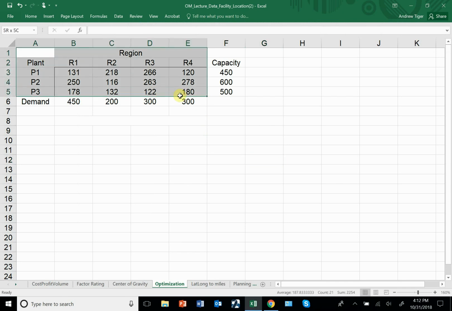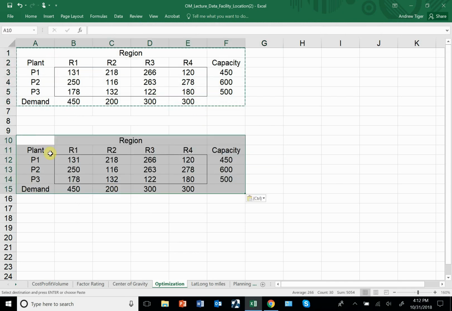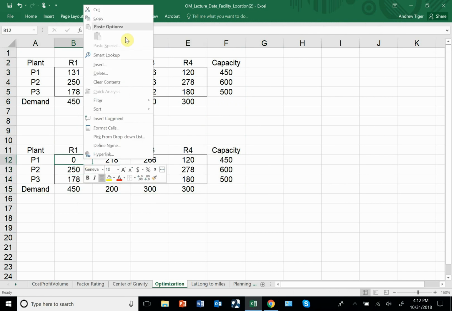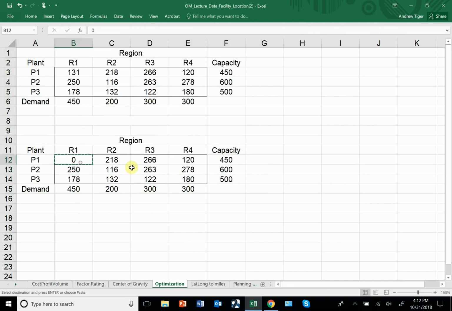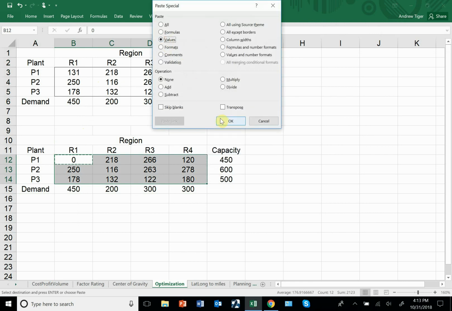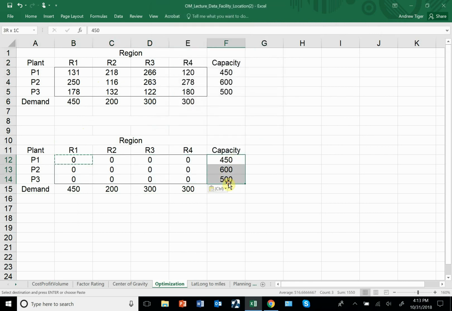Once you've got this data structure, grab it, copy it, go down a little bit, and paste it. You don't have to do this, but I think it's a good idea. Take all of these numbers and make them zeros, and get rid of these. Then let's write this.